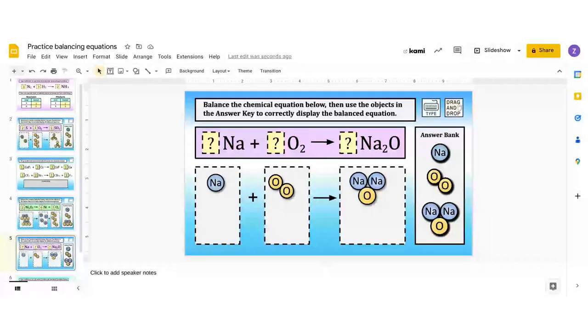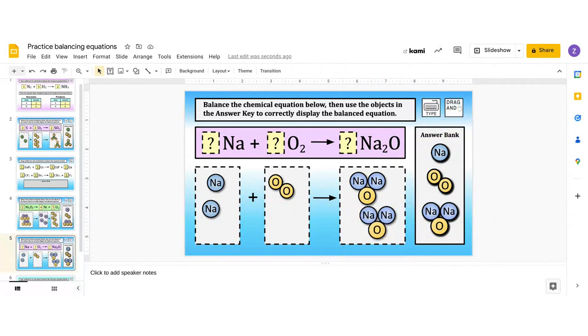So you can balance out the NAs first off. Why don't you try that? So where would you put another NA? One more? Yeah, then you got 2 and 2, right? All right. We've got 2 oxygens, so we have to go to the Na2O and add one more of those so that we can get 2 oxygens. Okay, now we've got 2 oxygens and 2 oxygens on the product and the reaction side.